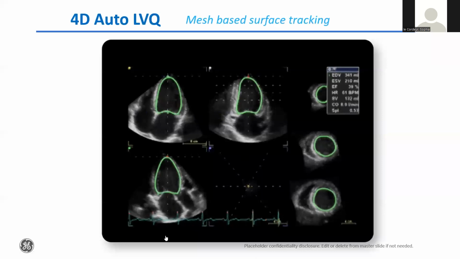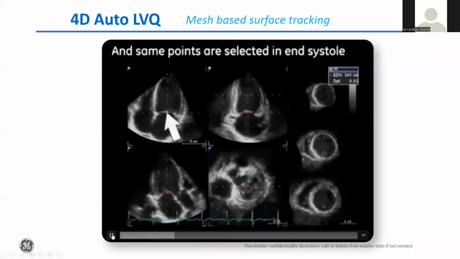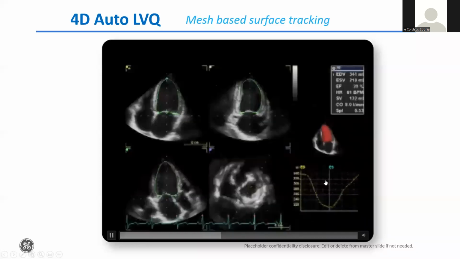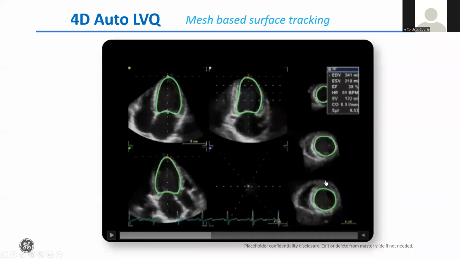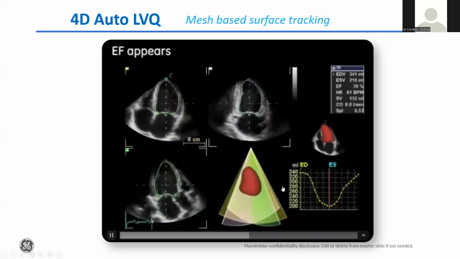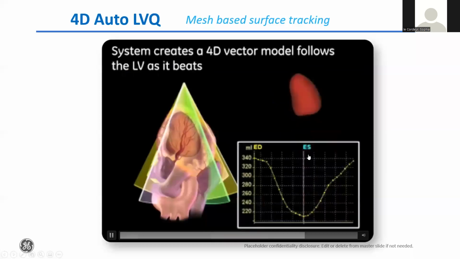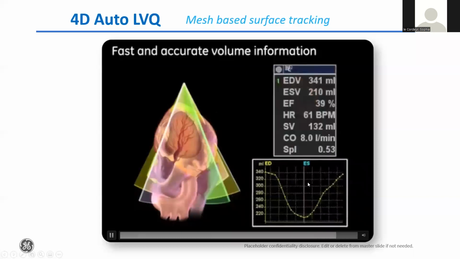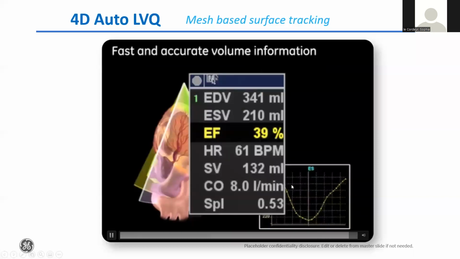endocardial tracing throughout the field of view, not only from the apical 4 or apical 2 or even apical 3, but everything in between, because it has the full volume and it will do speckle tracking of the endocardium in systole and diastole, and it will give you a model of the actual LV and the instantaneous volume from end-diastole to end-systole and throughout the cardiac cycle. And of course, the volumetric data: diastolic volume, systolic volume, ejection fraction, stroke volume, cardiac output, and so forth. All the hemodynamics. Again, this is how simple and easy.